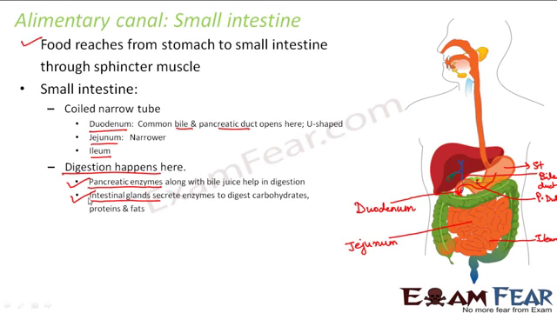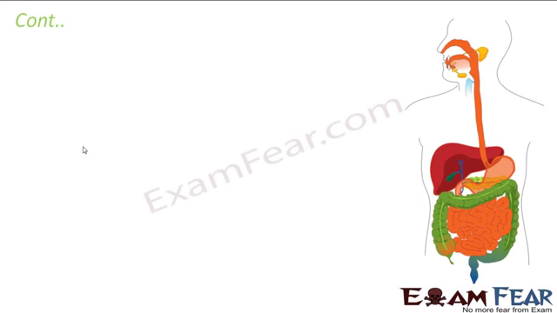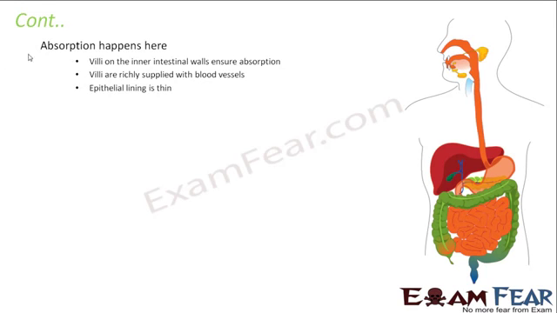Right? So that means all types of digestion will take place where? In the duodenum. All kinds of digestion will happen in the duodenum, because duodenum is the place where we have bile juice, the pancreatic enzymes, and the intestinal enzymes as well. So in the duodenum we will have all digestion taking place. Okay, so now if the digestion is taking place in the duodenum, then what is the purpose of jejunum and ileum? What are they going to do? Now in jejunum and ileum, mostly absorption happens.